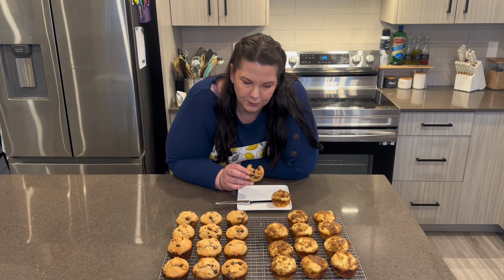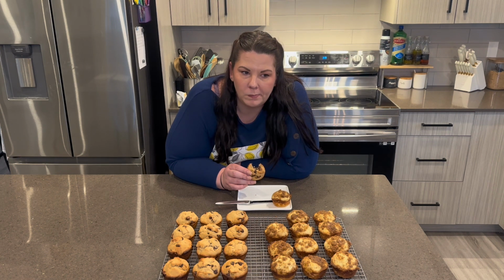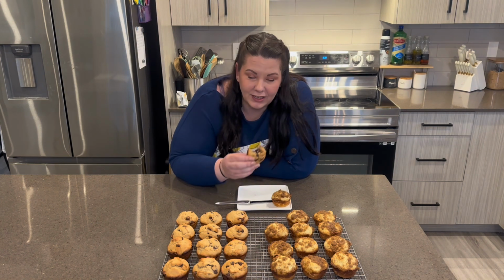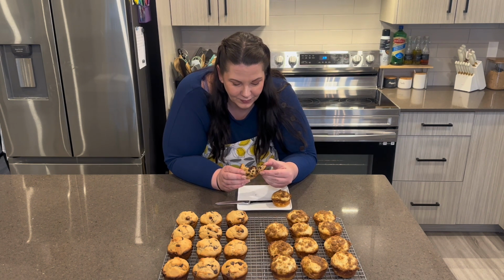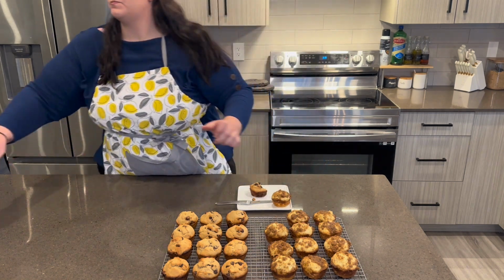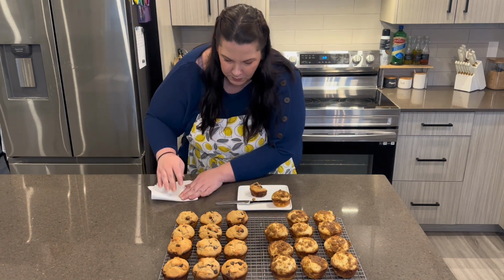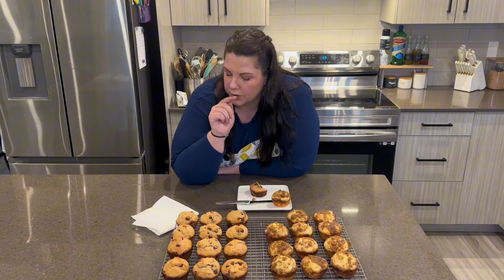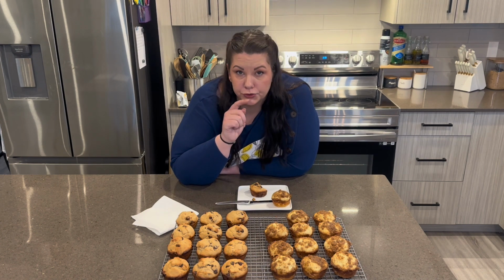The peanut butter isn't overpowering. I can taste the banana, and the chocolate gives it a really nice sweetness to it. It's an interesting combo. Like I said, I've never tried a peanut butter banana sandwich before. This is actually pretty good. Let me get a napkin. I think my kids are going to love that. So, let me get a drink, wash the flavor out, and then we'll try the apple streusel.